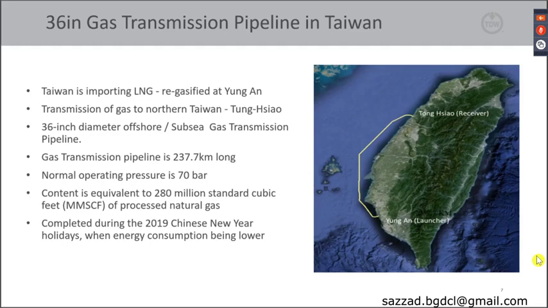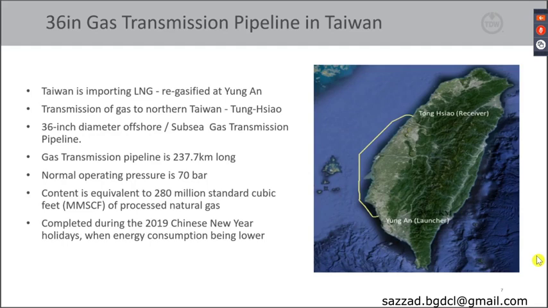CPC needed to perform repairs at both facilities. By isolating the work zone, CPC avoided depressurization and purging of the entire gas export line and kept more than 280 million standard cubic feet of processed natural gas from being flared off or vented, preventing a huge business opportunity loss and an event of significant environmental impact.